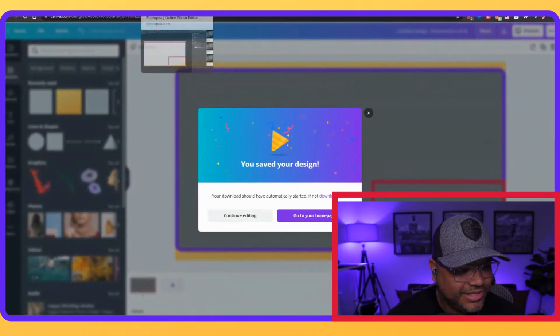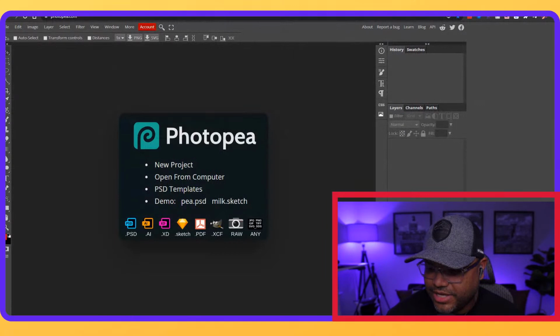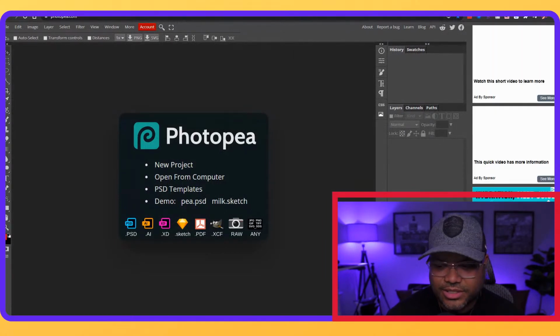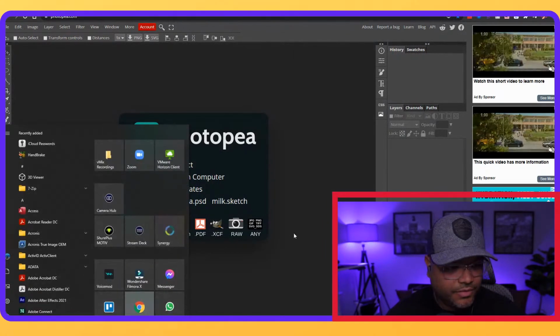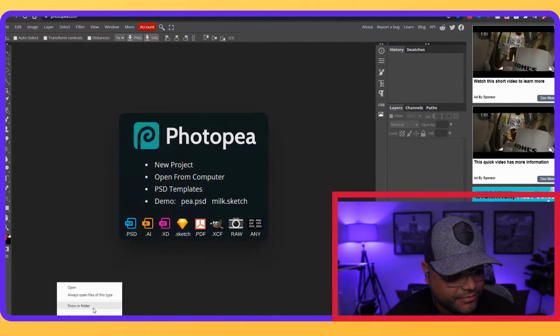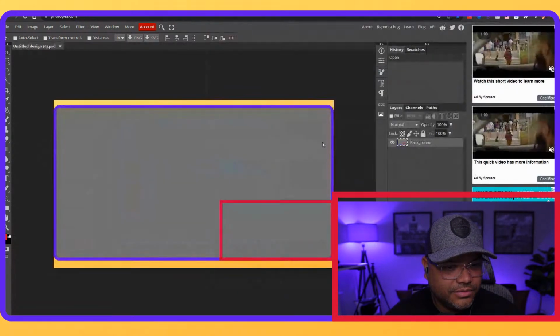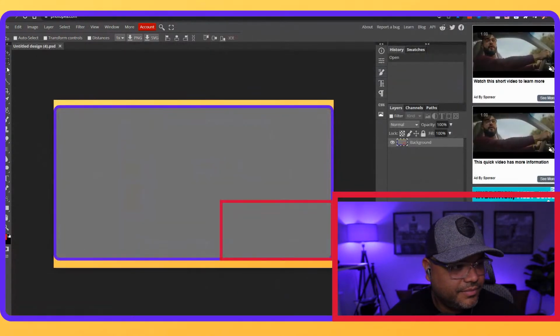All right, so did the same thing. Go back, leave, go back in there. Just throw that document in there, right? Where are you? I closed it. So as you can see, design number 4. Hit it.